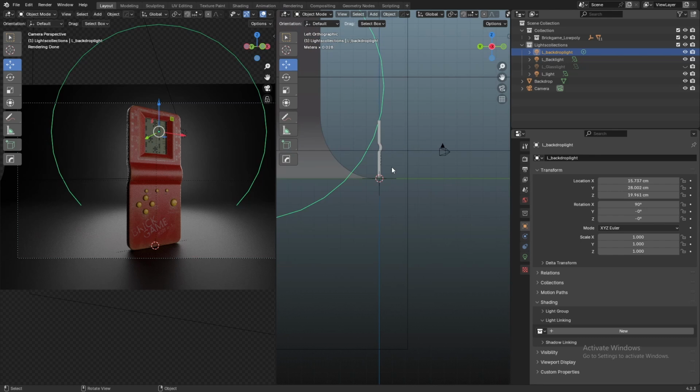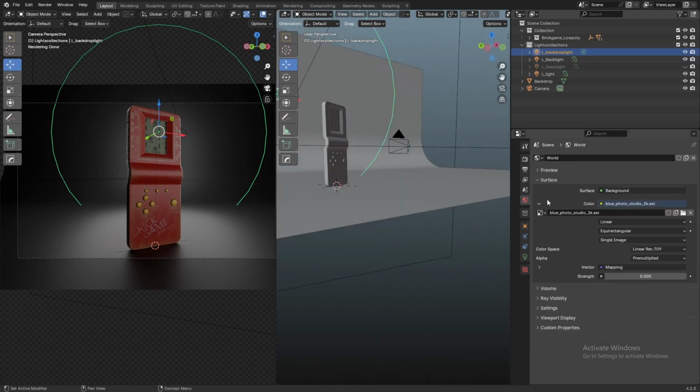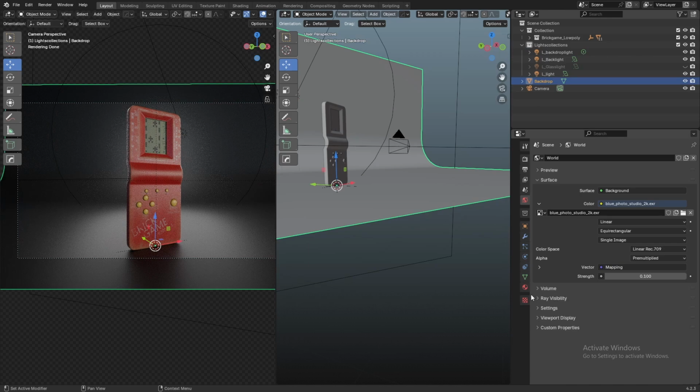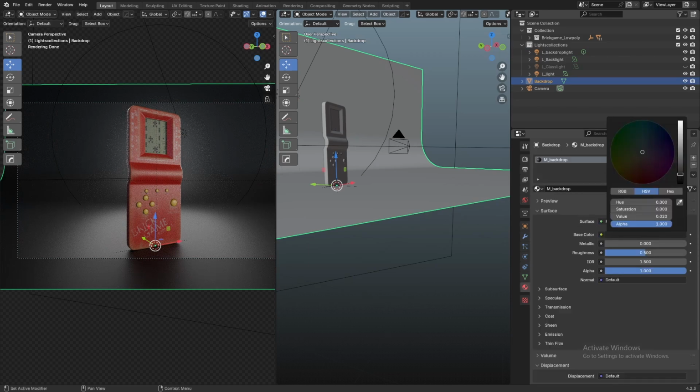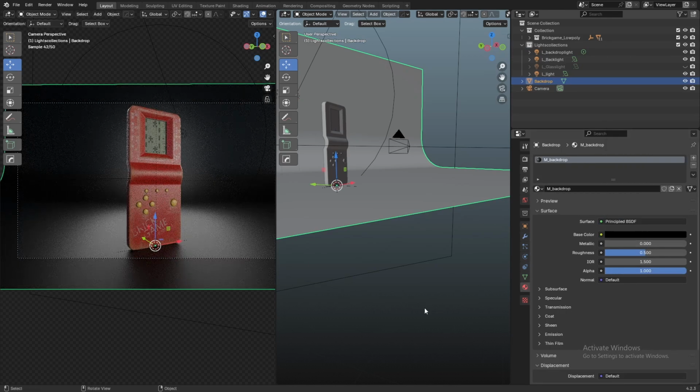We don't have to make any changes for this. And now to make a simple, kind of even lighting, we can increase our world light to about 0.1, so it gives a little bit of touch. And we can definitely make it darker, something like this.